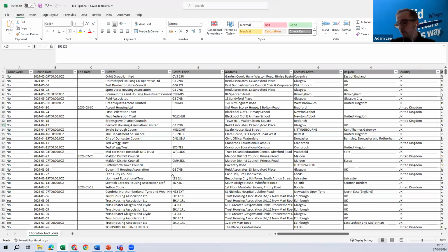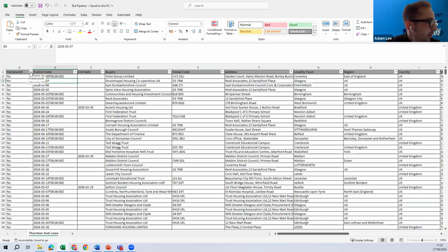Hopefully we can all see that on our screens. I've used the download feature, and instantly that's given me data which can be fed into my CRM, for example. It can be used as a lead generation sheet, and is essentially your bid pipeline. So let's have a look at what we've got here. The first thing that really interests me is column A.